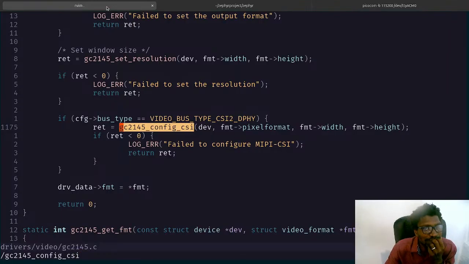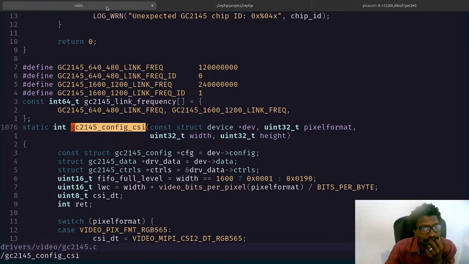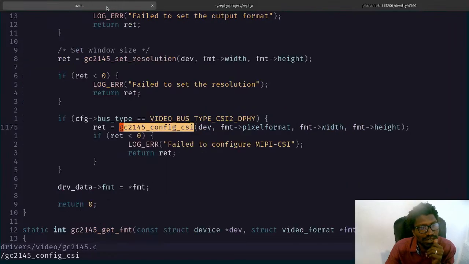Yeah, I can see it here, but this doesn't change anything because it's only called in 2 places, so it doesn't matter really.